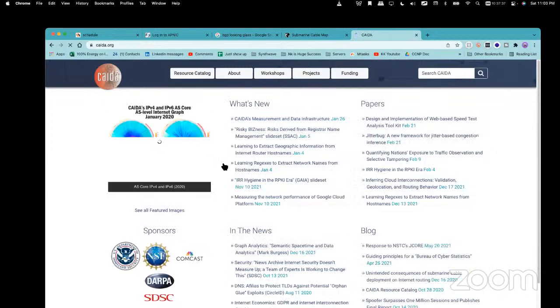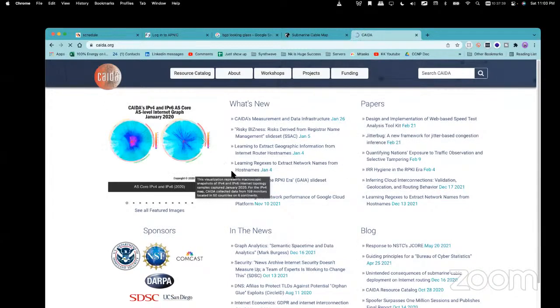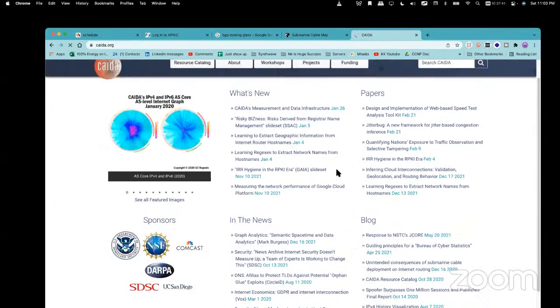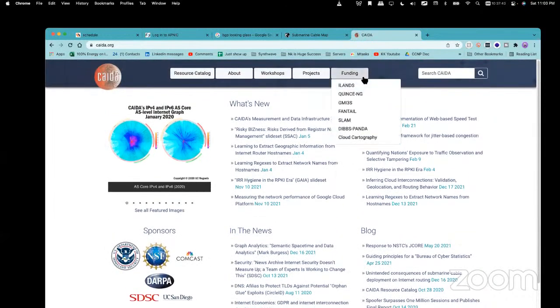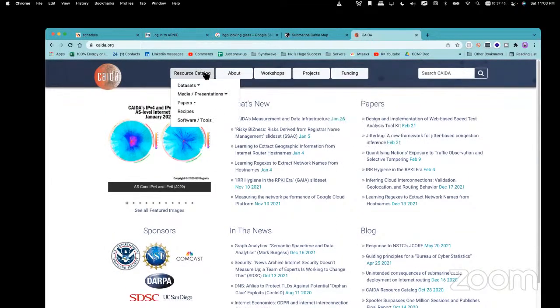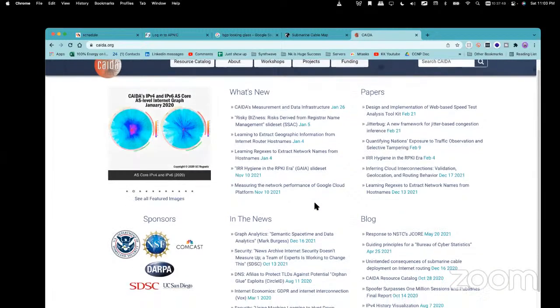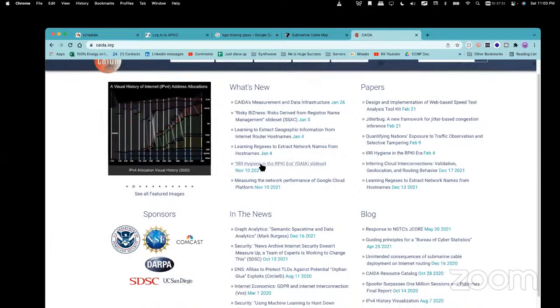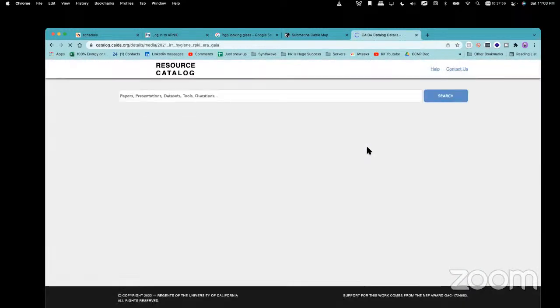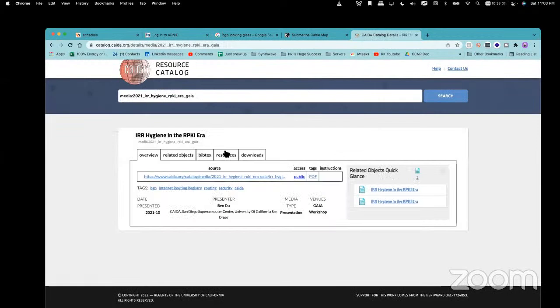CAIDA.org. Yeah. So you can see, there is something here. This is like a project or an organization which writes some research papers and all, and which also writes about BGP security. You can see here RPKI. Yes, sir. Can you see RPKI? Yes, sir. In BGP there is a problem, and it needs to be resolved by this RPKI.